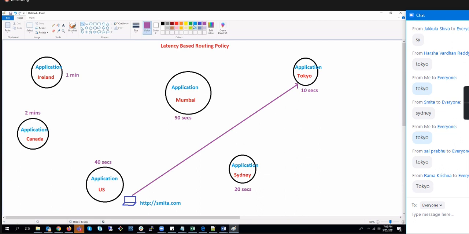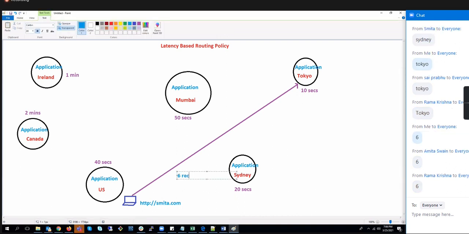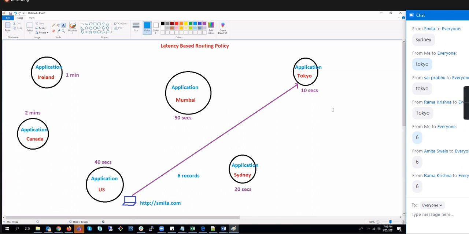And here also, how many records do we need to create in Route 53? Yes, we need to create again 6 records, same smitha.com. Latency based means whoever has a low latency, it doesn't matter about the region.